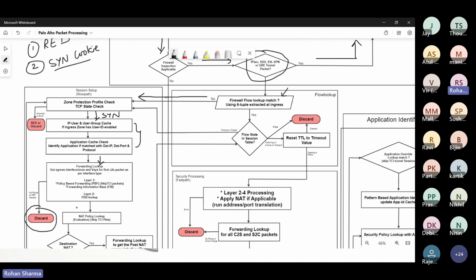So what happens is, when you go into monitor logs in the firewall, you're not able to see the traffic logs, right? You got a ticket that a user is not able to browse facebook.com, and you're not sure how to troubleshoot the problem because you're not able to see the logs in the monitor traffic logs, and you're not even able to see the sessions. When you check the session browser, you're not able to see the session as well. So why is it happening? Because there is no route or no policy based forwarding configured for that particular traffic, and it is getting dropped in the slow path itself, right?